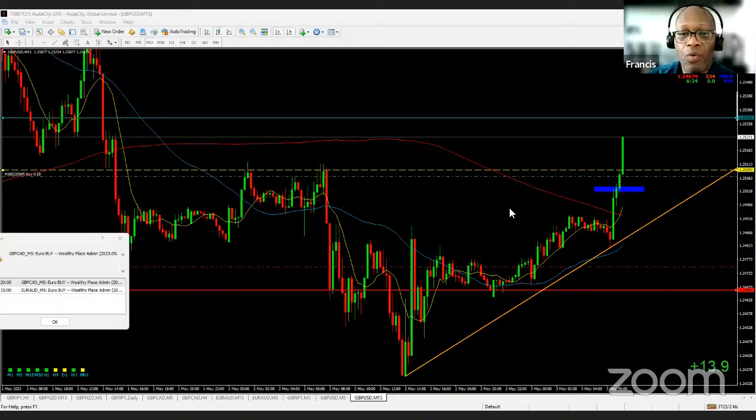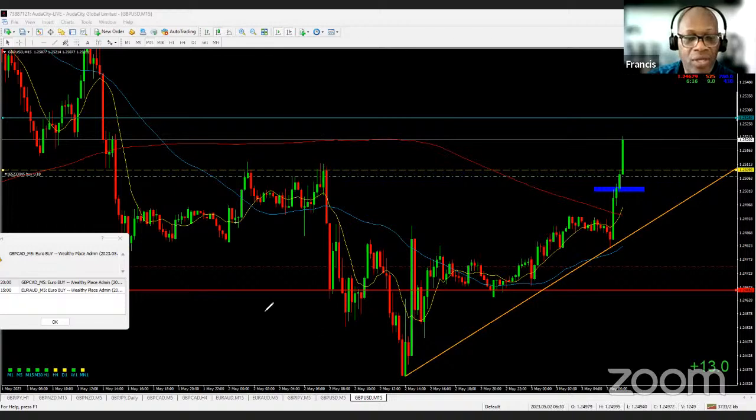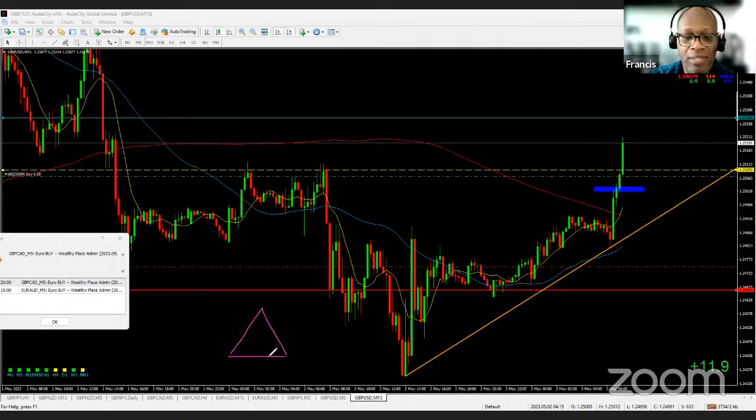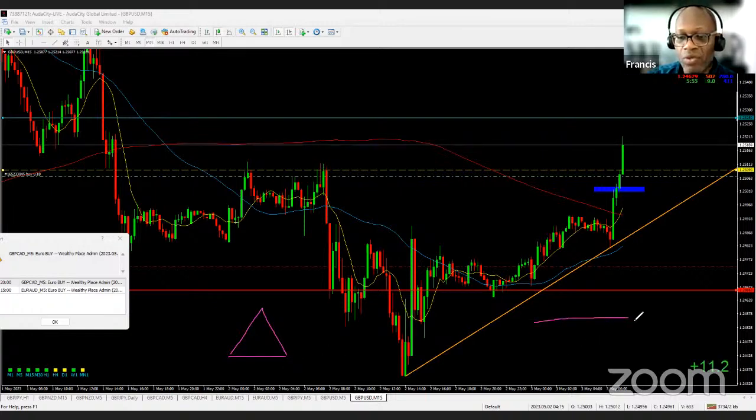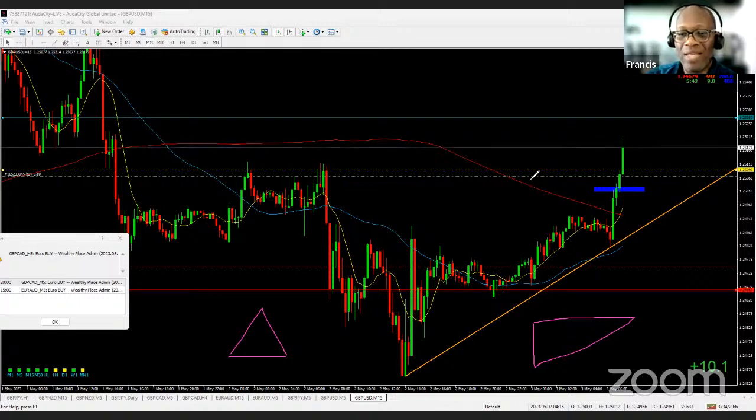Okay, so how is this an ascending triangle? We know what a triangle looks like. A triangle looks like this. I'm glad I'm teaching and recording this today, so I'll do more of these sessions. A triangle looks like that. You can flip this triangle in any which way you want. A triangle is a triangle. An ascending triangle would look like this. So you can see it is still a triangle, but it's just been placed differently. It's been rotated.